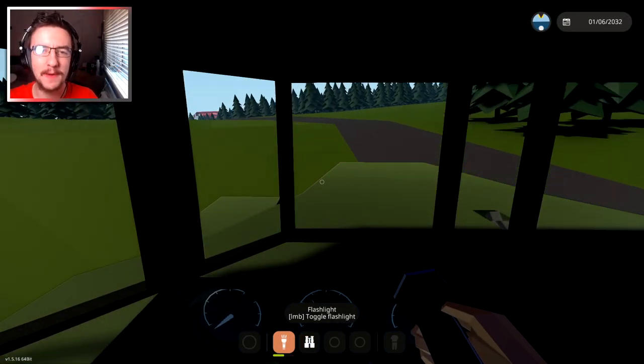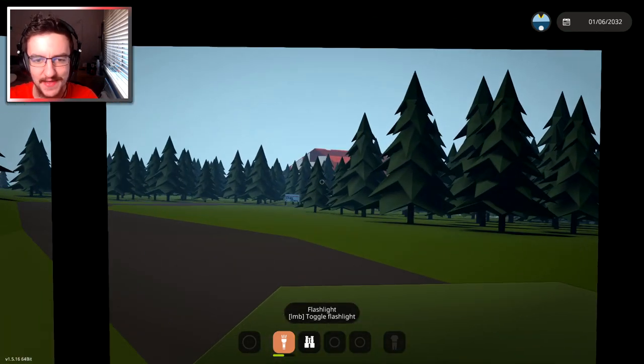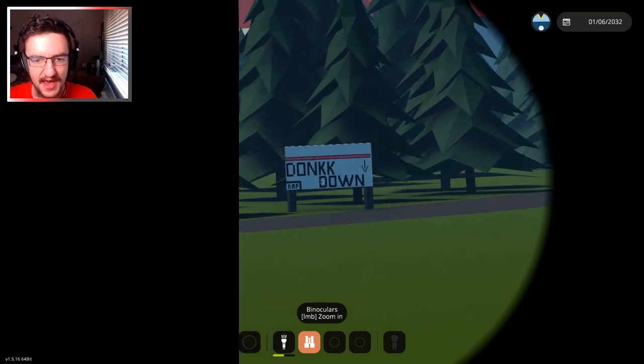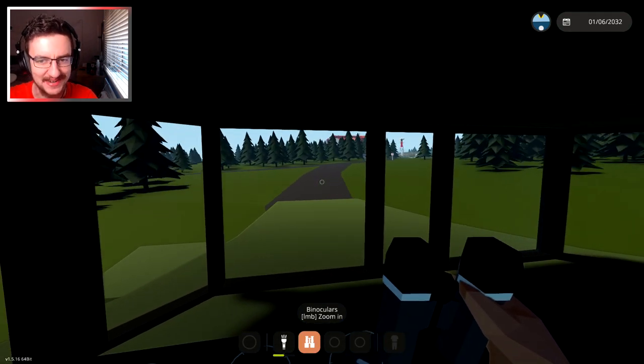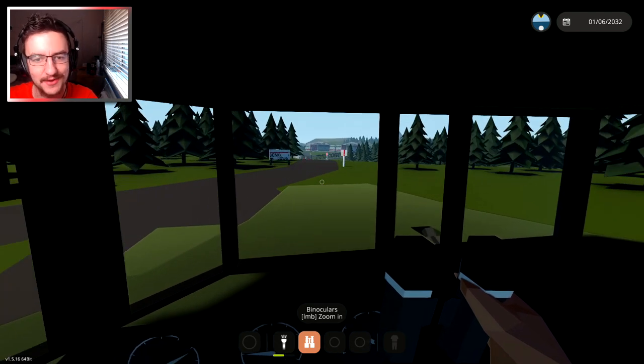Alright, so as you guys can probably tell from the title, we are going to the airbase on the Isle of Donkk, and there it is right there. We can actually see the sign for it right now. It is Donkk Down. Look at that, RAF. Interesting. So we're going to go ahead and drive up to the front gate, see if they'll let us in, and then we'll go from there.